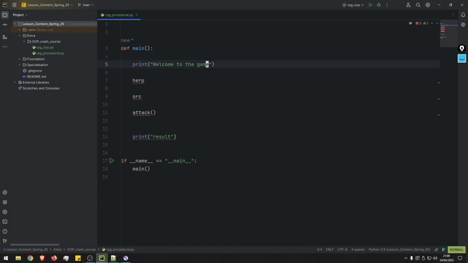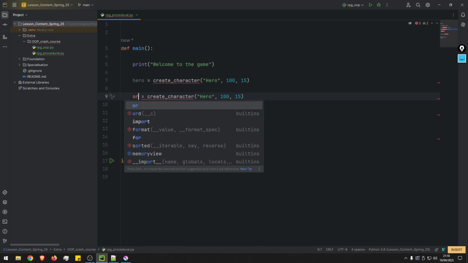Now, how you go about doing this depends on how you want to code it, but I have something in mind. So I'm thinking I will do something like this. I will create a function called create character, and I can then feed it the attributes I want. So I know that my hero will have, for now I'll call it hero as well, maybe a hit point of 100, strength of 50, something along those lines. So that's my hero character. The same thing can be said for the orc character or the enemy character.